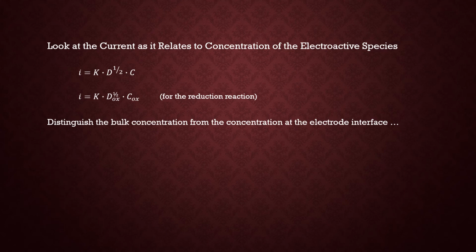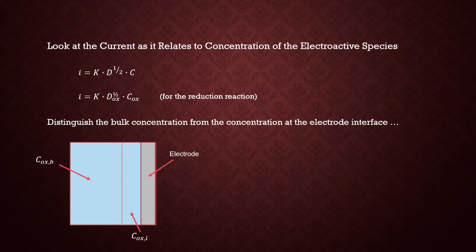I want to distinguish between the bulk concentration of the electroactive species and the concentration of that same electroactive species at the electrode interface. Cartoon-wise, I draw the electrode surface with this type of artificial map, so to speak. So there's a layer closest to the electrode, and everything in that layer can be reduced because of its proximity to the electrode surface once the voltage at the electrode surface is sufficiently high to promote the electrons in the electrode to pass the barrier and land on, so to speak, the electroactive species in solution.